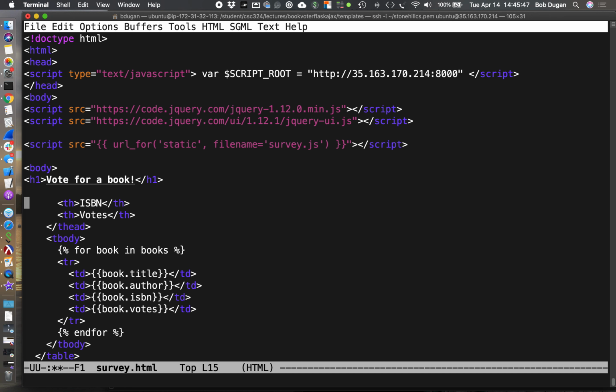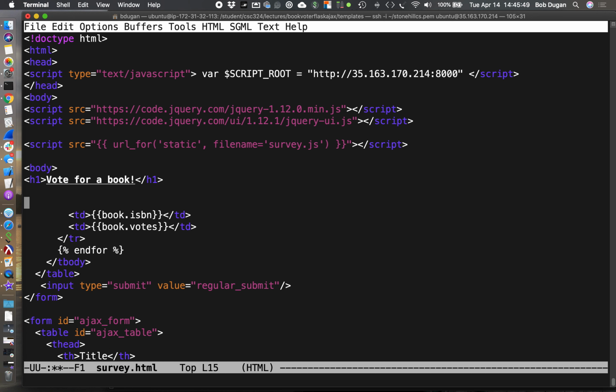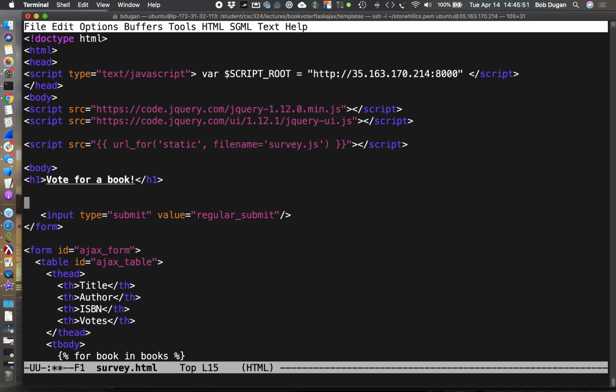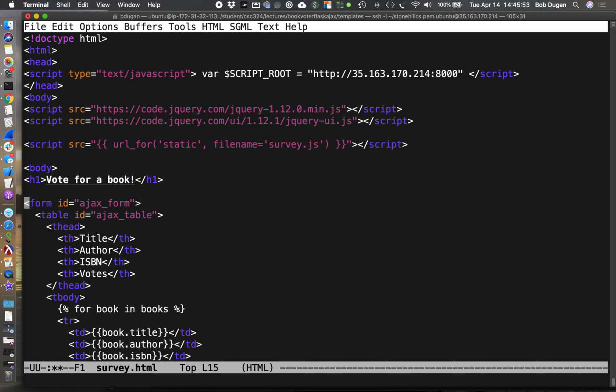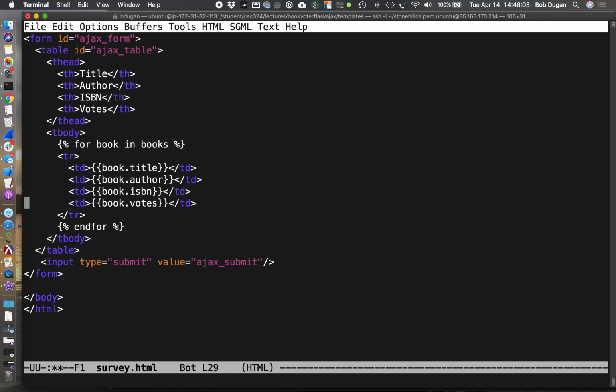All right, so we're going to get rid of the regular form that was populated using the template library from Flask, which is pretty cool, and we're going to use Ajax instead. So we have the Ajax form, we've got our Ajax table, and we actually aren't going to populate the form at all from here.